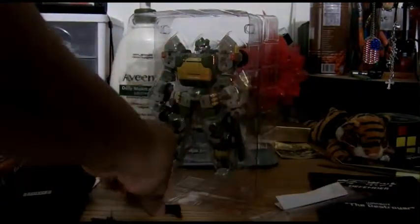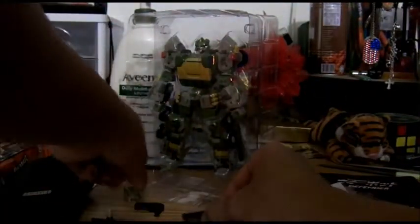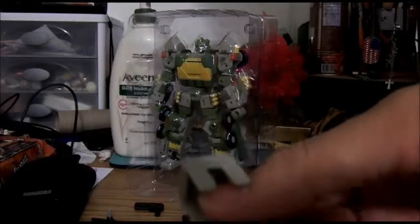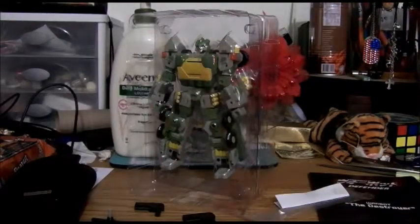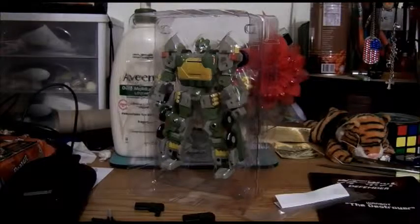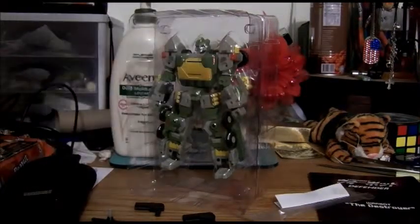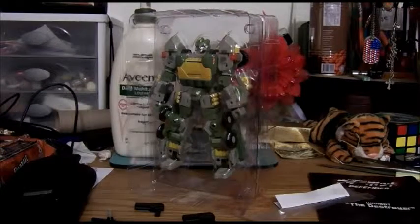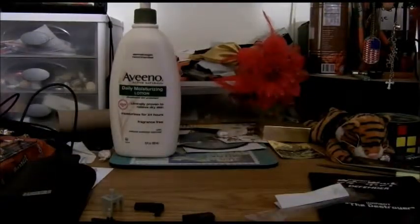And here is both of his hand blasters, which is pretty nice. Double barrel. And this is the connection joint for use with one of these action bases. Well, I think you can use Gundam bases. I am not sure. I do not remember. I have to rewatch Evangelist's review to see about that.